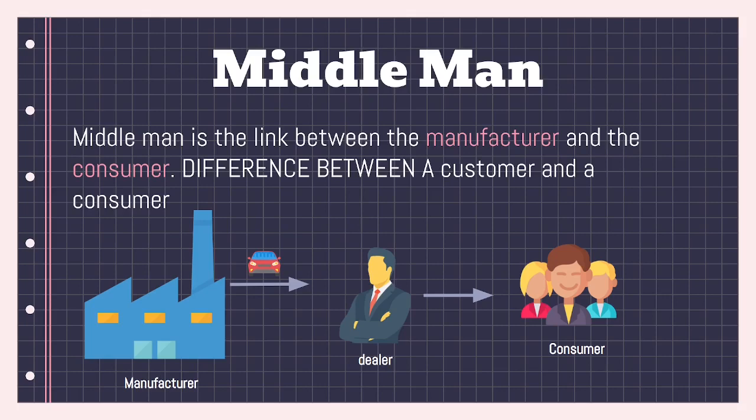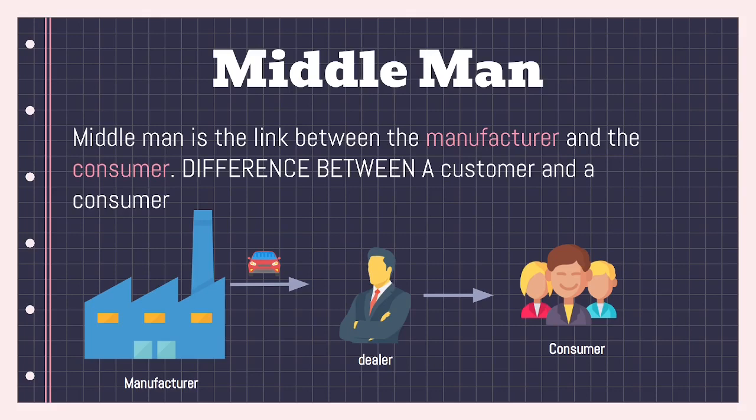There's a difference between a customer and a consumer. A customer is someone who buys a product from you but doesn't use the product himself. Instead, he sells that product to another person, and that final buyer of the product is the one who consumes it. So a customer can buy from the manufacturer and then sell it to someone else who is going to be consuming the goods. For example, let's say that you buy bread from a bakery, right?